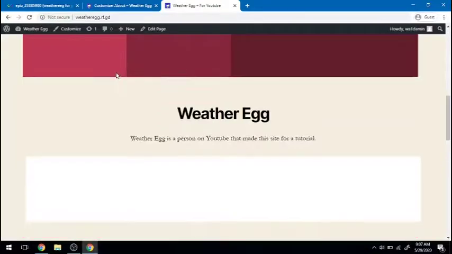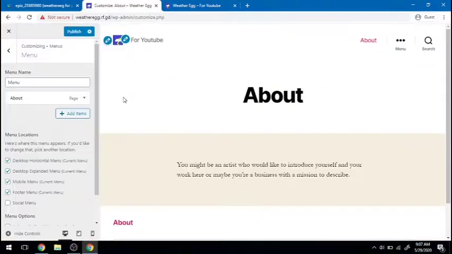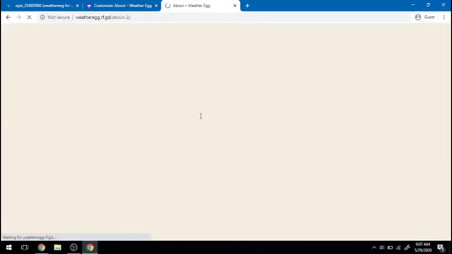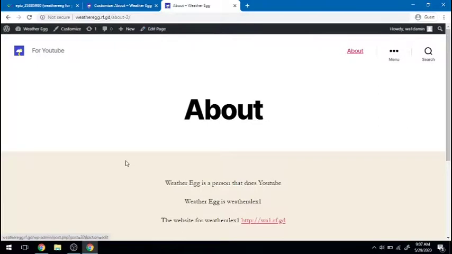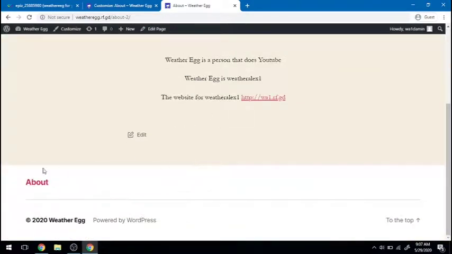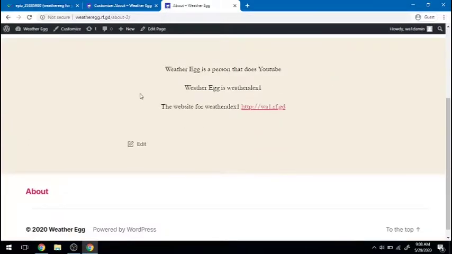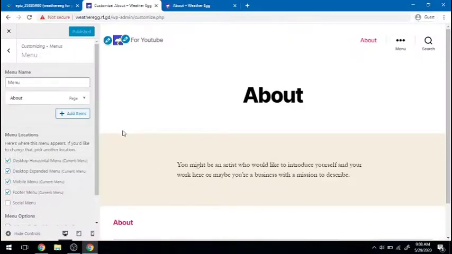Now I'll just publish it now because I wanted to add an about page. So now when I refresh this, there's going to be an about page. And here it is. So, yeah. And this is all I have, and that's how to set up your very own website with Infinityfree.